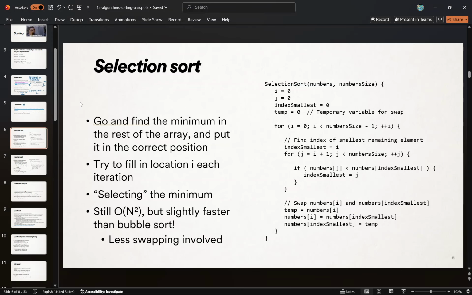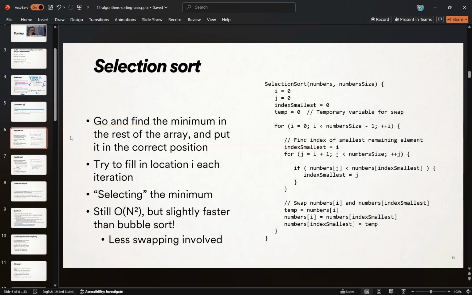Let's start with selection sort. There's an order that I've picked here. Selection sort's job is it's got a bunch of numbers. Of course, it's going to sort them again by their size. And it's again a doubly nested for loop, so it's again going to be n squared. It'll do constant work in the main body of the innermost for loop. But it's still going to be faster than bubble sort.